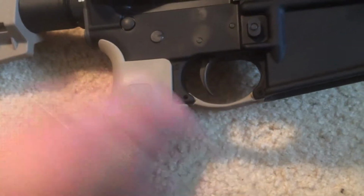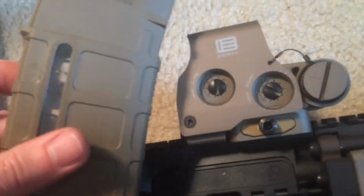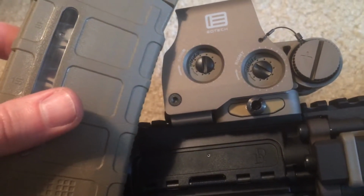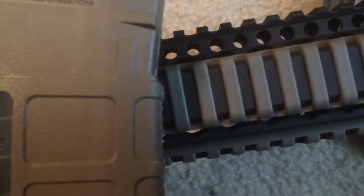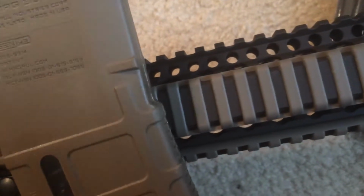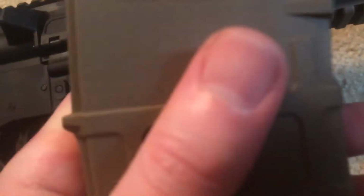And then we'll go with the EOTech here. Pretty close actually. That is really close. You have kind of a metallic look with the EOTech, but there's that. And you know what? Actually, I have the Magpul rail covers on this, so actually that should, I think, give a pretty good representation. Touch darker, as you can see there. I would say it's a touch darker than the Magpul FDE. So there they are. You know, got the removable tops, marked 5.56 by 45. And just the standard, but now in the medium Coyote tan for the Marine Corps. So that's cool. Get this out of the way.